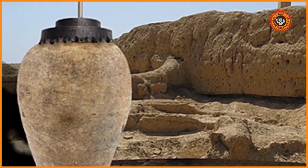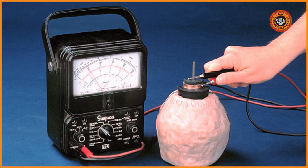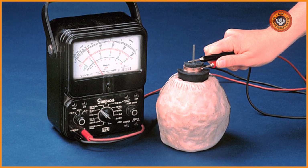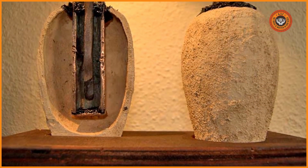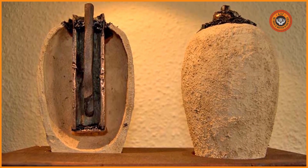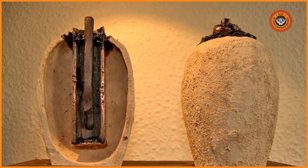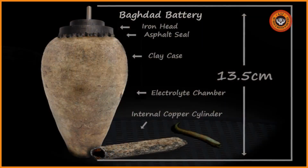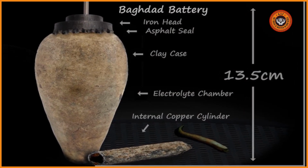10 years after their discovery, someone using grape juice with similar materials successfully generated a few volts of electricity. This process has since been demonstrated on the Discovery Channel's program MythBusters, where lemon juice activated the electrochemical reaction between the copper and the iron, producing 4 volts of electricity. Nowadays, you can simply search online to find instructions on how to create your own battery using these chemical principles.